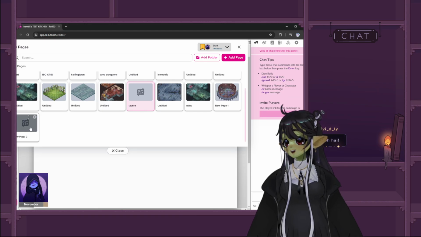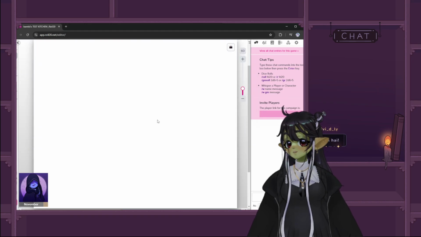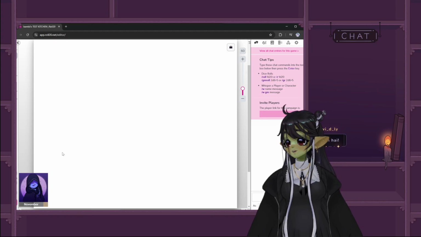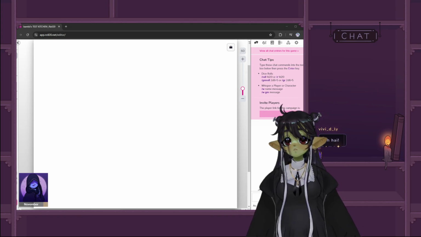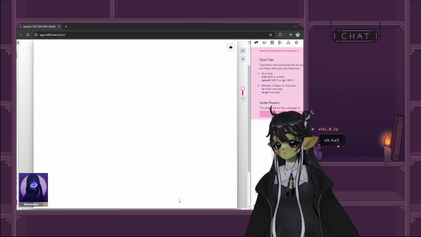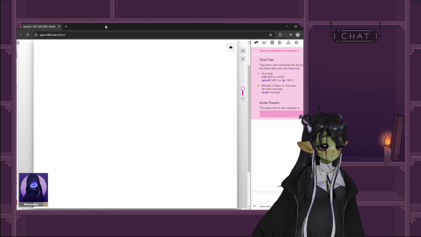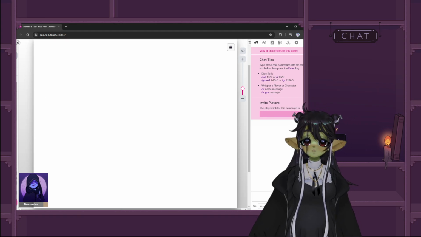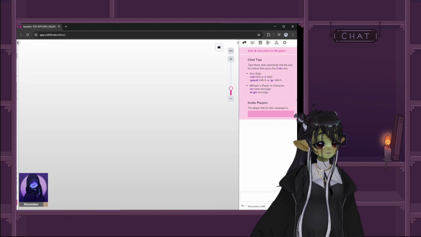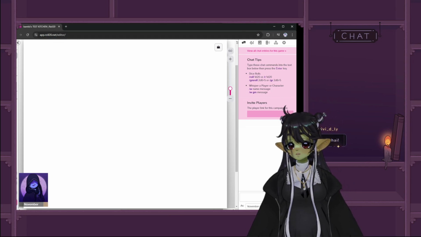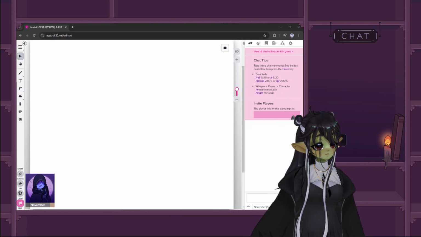And now we'll go to this page here. So we just have this totally blank, empty page. Let me just grab my little Roll20 window, there it is. I'm just going to move it up. I'm not sure if you can see the sidebar here, so I'm going to change the size of this a little bit to make sure that you can see everything that I'm doing.